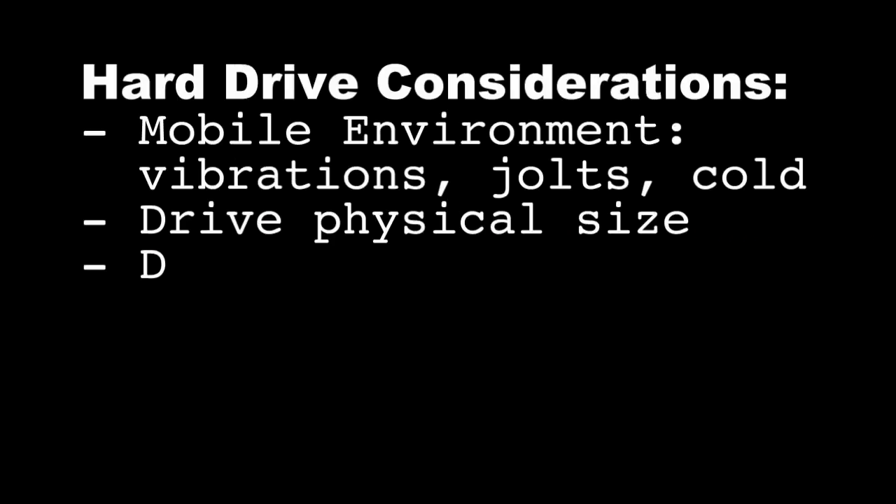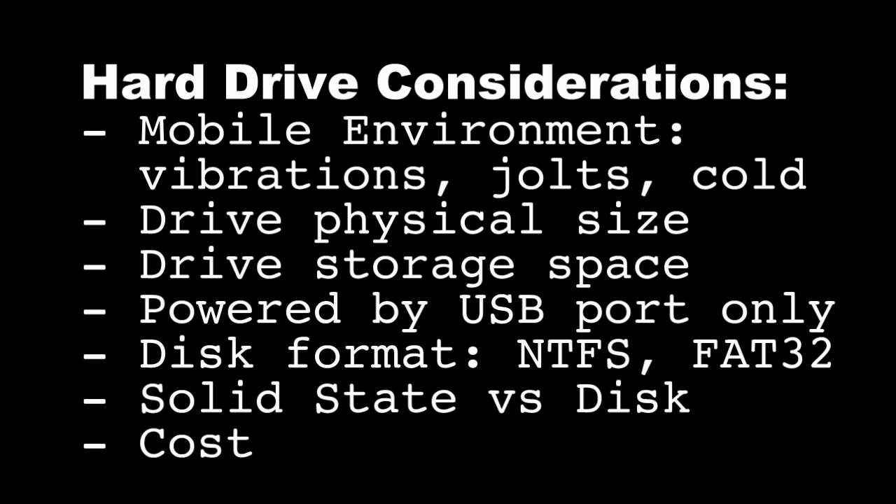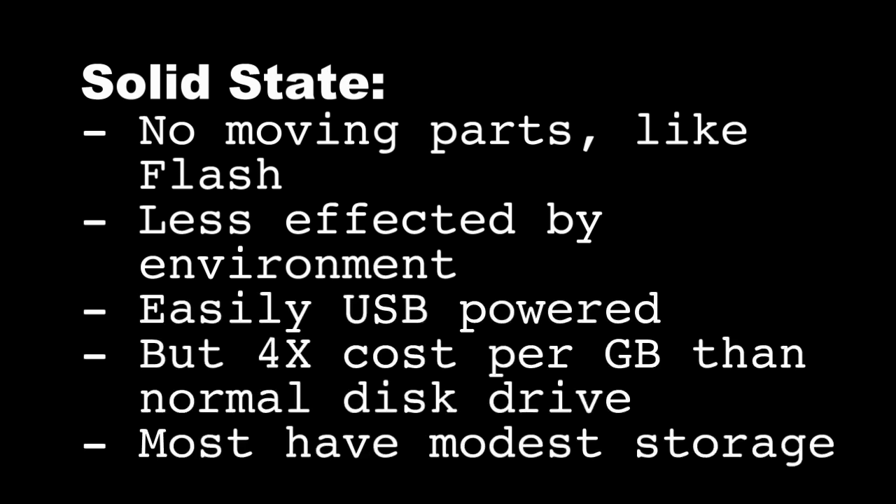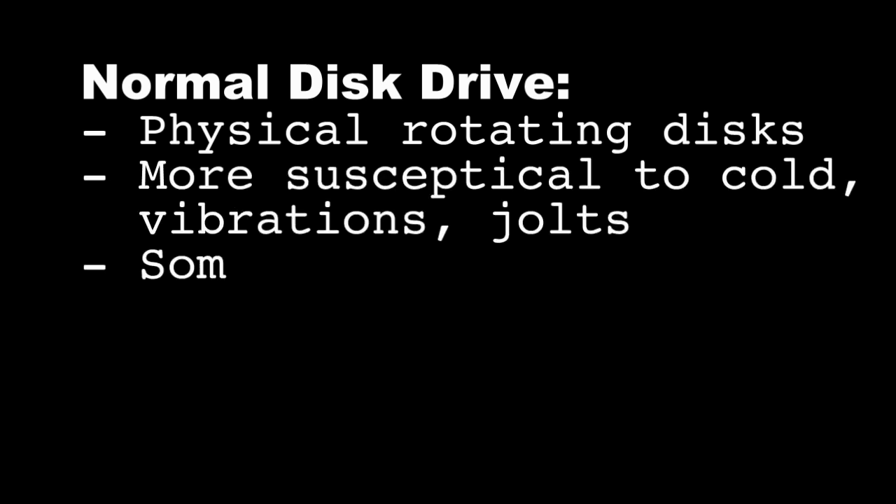I have a lot of music to rip and I don't want to waste all that time creating lower-quality MP3s. I also don't want that music distributed over multiple flash drives — it would be inconvenient to manage and would end up costing a lot more than a hard drive. There are a lot of things to consider if you go the hard drive route: first, will a hard drive even work? Next, and most importantly, is the operating environment — the cold in winter, the bumps from potholes — and some hard drives need two USB connections, one for the music and one for power, which is something you don't want when your car only has two ports.